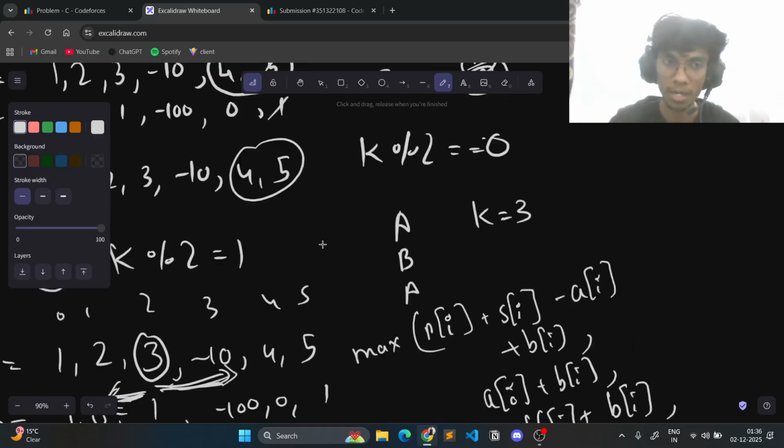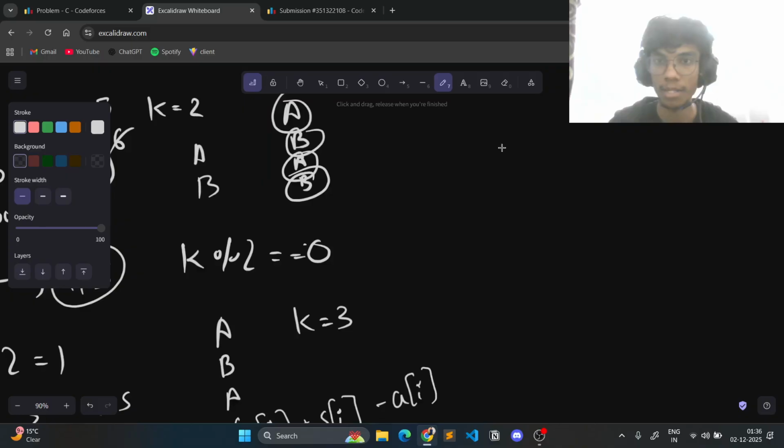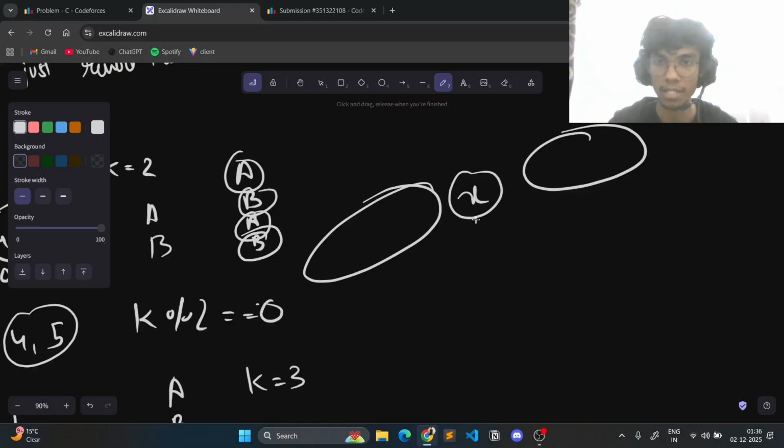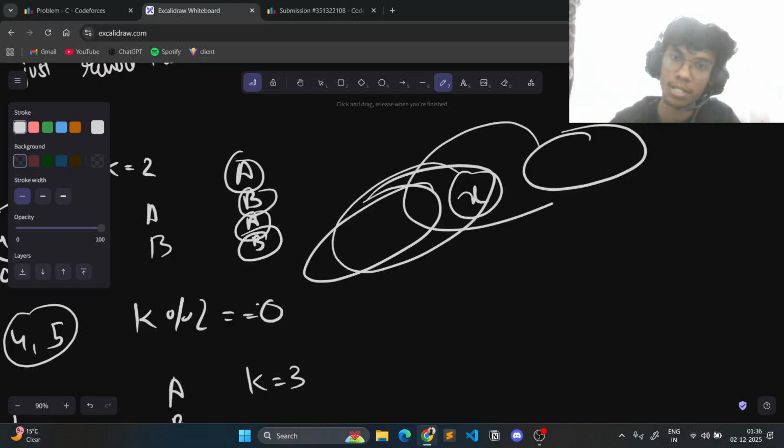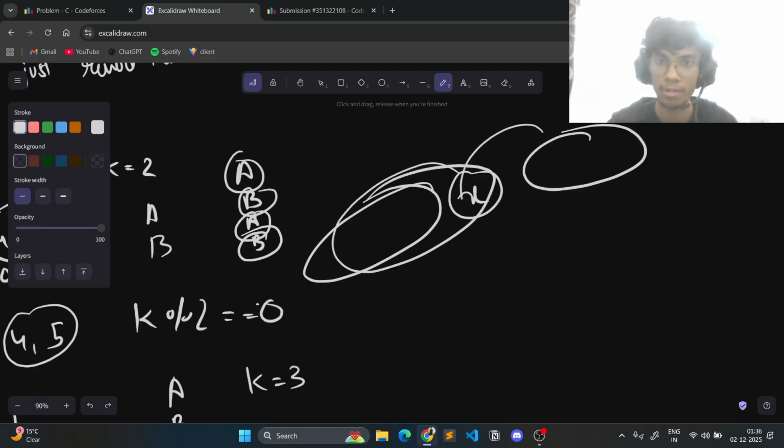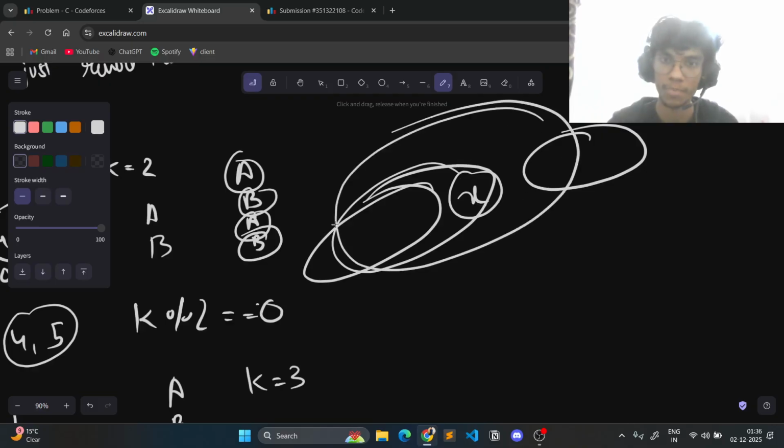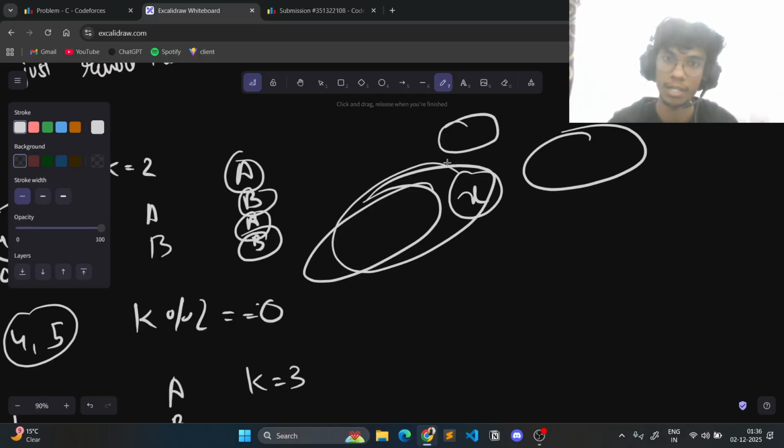The main part was seeing that, suppose this is an element x, this is some left subarray, and this is some right subarray, this element could belong either to the left one, or to the right one, or to both, or it is an element just by itself. Whichever gives us the maximum answer, we'll try brute forcing all the values.